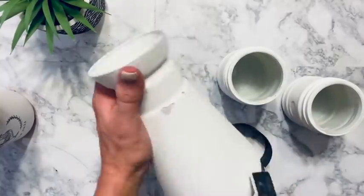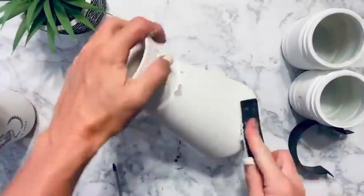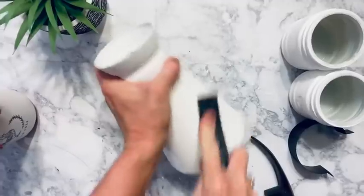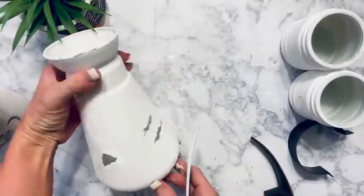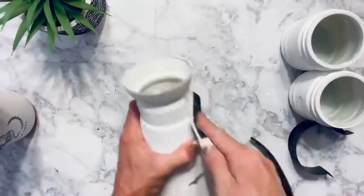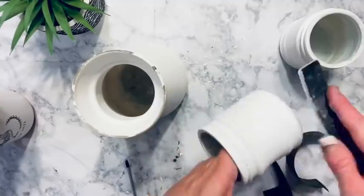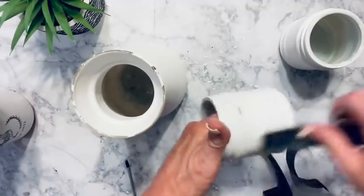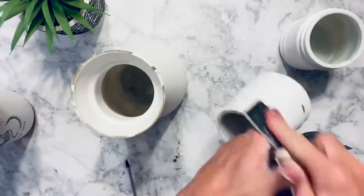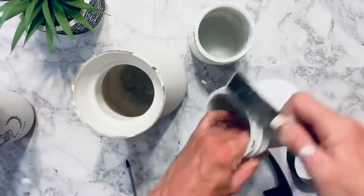I went over the spray-painted pieces with chalk paint because I didn't like the way the spray paint looked — I wanted that chalky finish. Then I take my fingernail file and distress all around the edges, adding a couple scuffs here and there. The fingernail file is the best — it's great for your fingers too but it's definitely made for distressing, and they come from Dollar Tree.